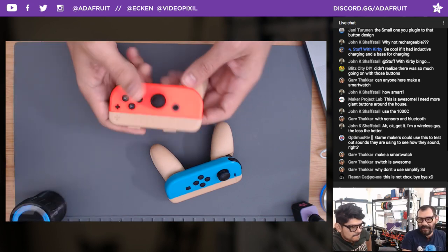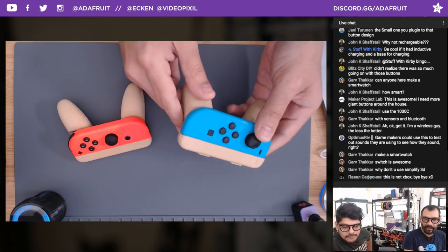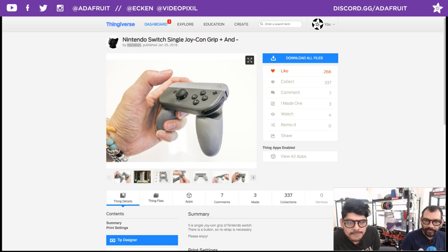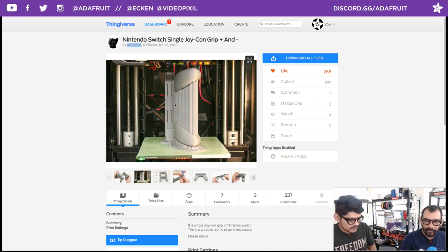Okay. The Ultimaker. So, very fun design for adding a nice little gamepad to your Joy-Cons. Shout out to Manabun for sharing that. And we'll post the make on there because we're running a little low. He printed it that way because of the details for slotting into the little features on the side of the Joy-Con, which are best oriented that way. So when you're orienting your part in designing, you have to think about what feature really needs to be printed, and the benefits of printing that feature in that particular orientation. And this was the best way to print it.